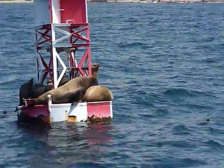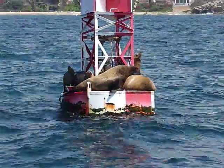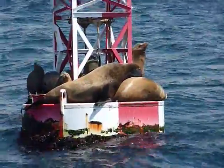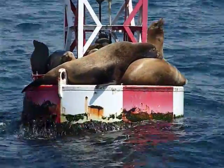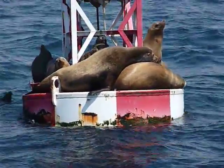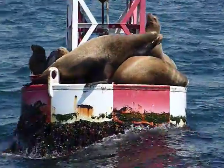These guys are carnivores. They have big sets of chompers. Unlike the dolphins that have little cone-like teeth going from top to bottom, these guys are like us — they have cutters in the front, big canines in the corners, and then chompers in the back to cut their food up.